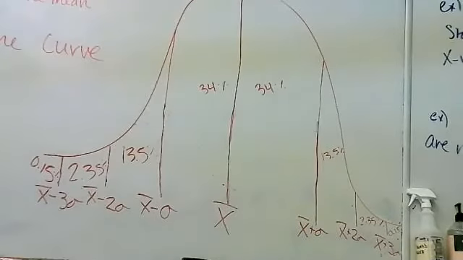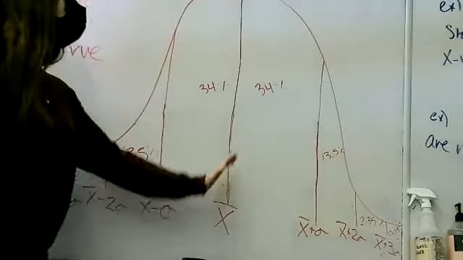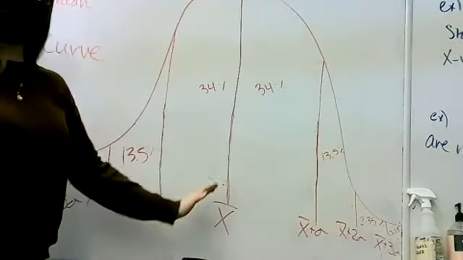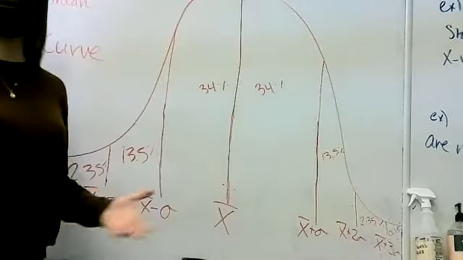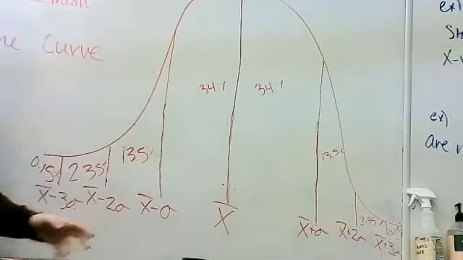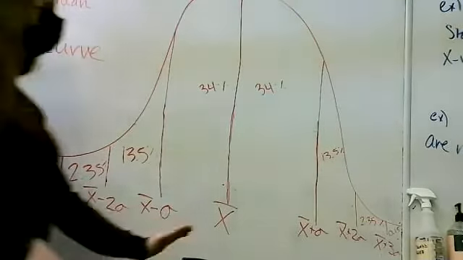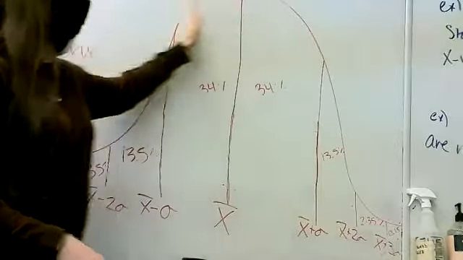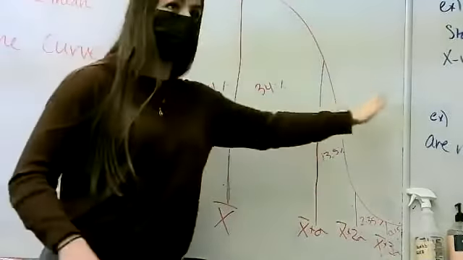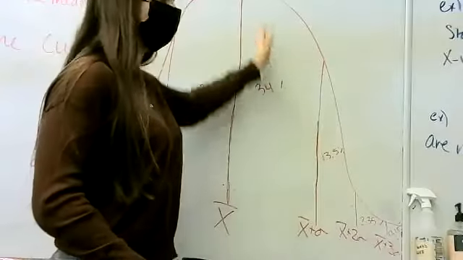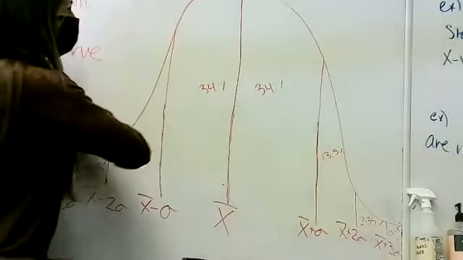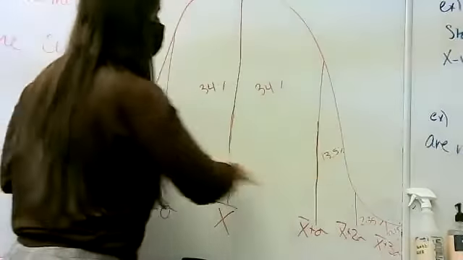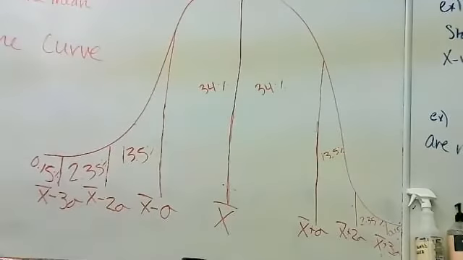Okay. So my best example of what a bell curve is: your mean is obviously in the highest part of this curve because the majority of you are at the mean. If I said that the average test score was a 19 out of 20, the majority of you got a 19. Some of you got lower than a 19. Some of you got higher than a 19. But the majority of you would have been at a 19. So this is representing how much of that average, or how much of that number, is occurring. It's going to be the highest at the mean, or the middle, because you always have more people surrounding the average.